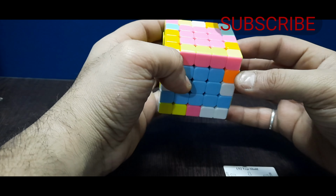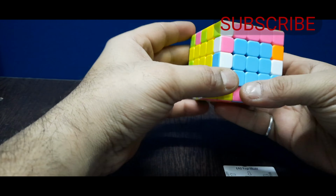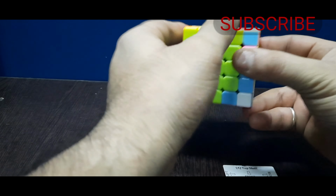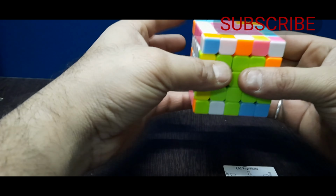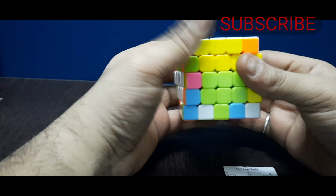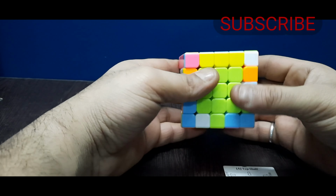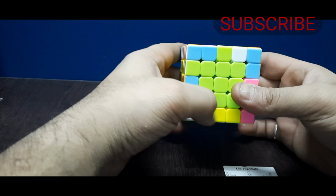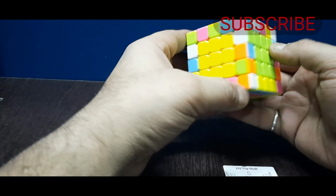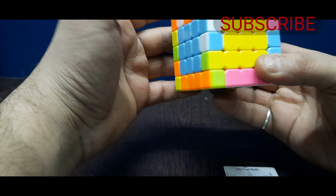So I'm just going to skip it, rather fast forward it so you can see it. So you make 4 sides. Okay, just flip it down so you don't move that, you only move the top ones. That way it'll be a bit easier. So if you are a pro already, you can move just down once, but I wouldn't recommend it.